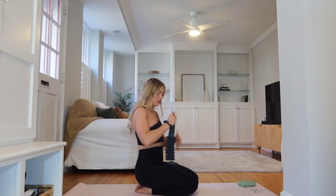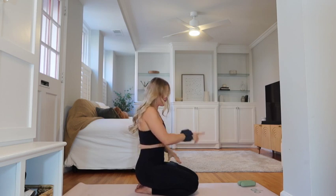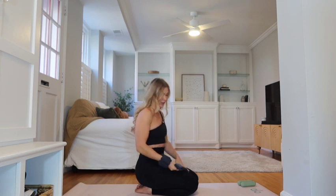But let's get right into it. So we're going to start with the heavier weights. So if you have those 5 pounds or what have you, that's where we're going to start. So I'm going to put on these wrist weights to get started, and then I'll pick up those dumbbells as well. I just love these wrist weights.